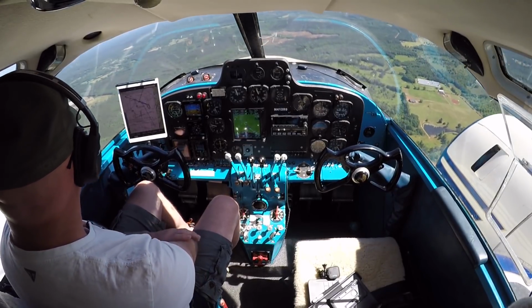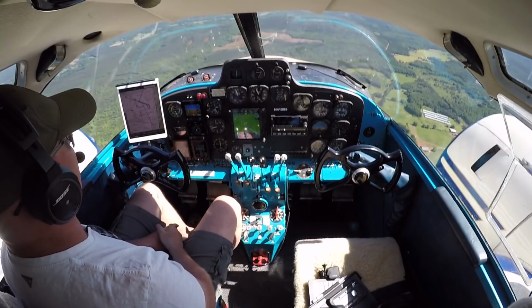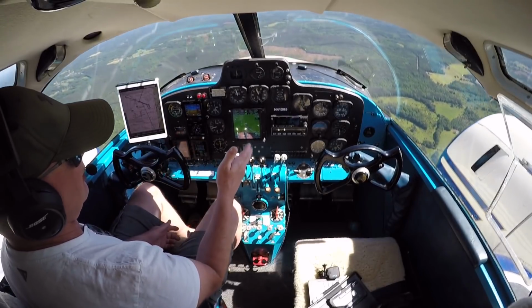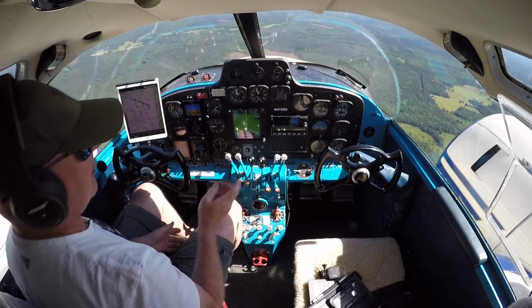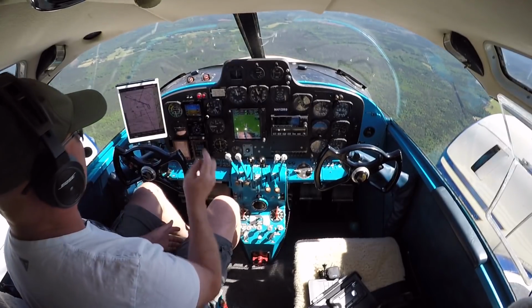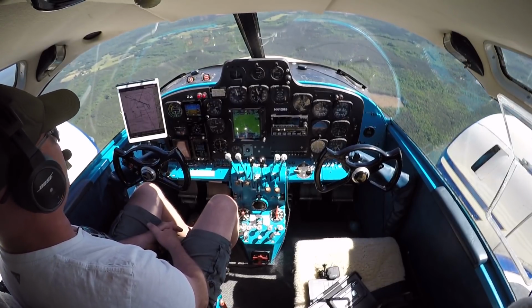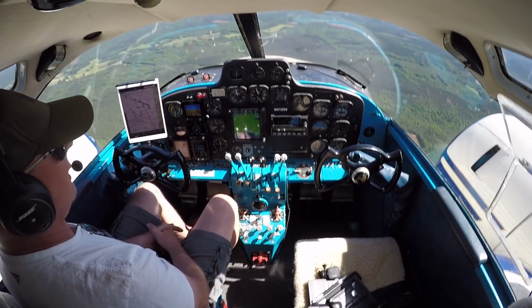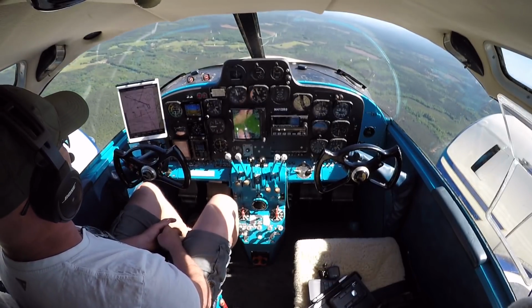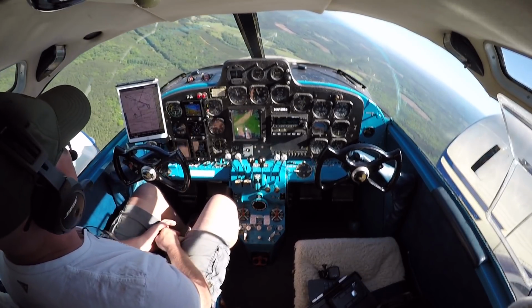And what I don't know is, when I flip this into approach, I'm not real sure what's going to happen over here on the G5, given the fact that it's in GPSS mode, because GPSS mode only works in heading mode on the autopilot. So when I put it into approach mode, that flips it to nav and approach, and I may end up needing to turn that off, but hopefully it's going to disengage itself and we won't have to worry about it. Alright, so right now it should start a left-hand turn back around to pick up the other side of our procedure turn. It is doing perfect.